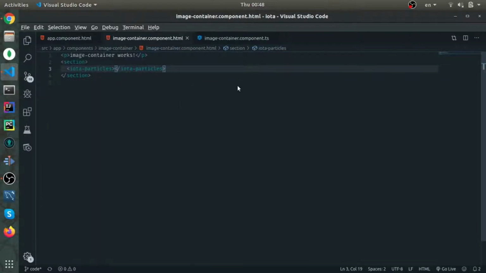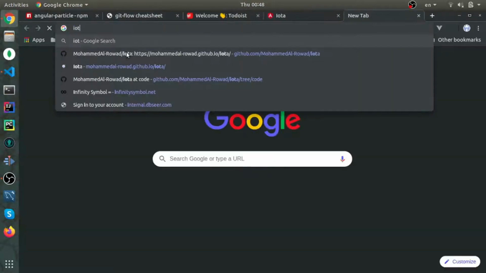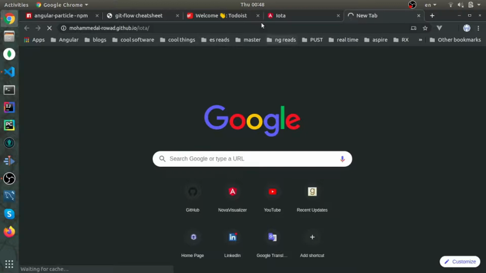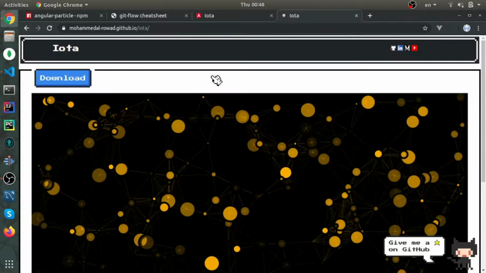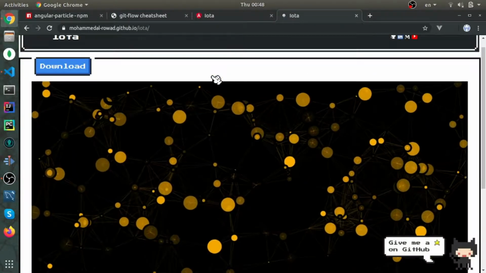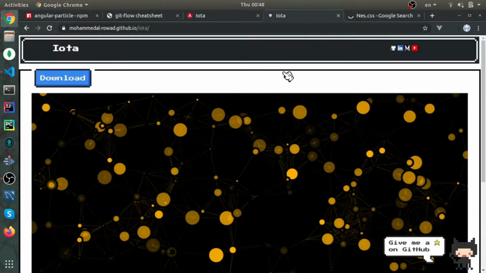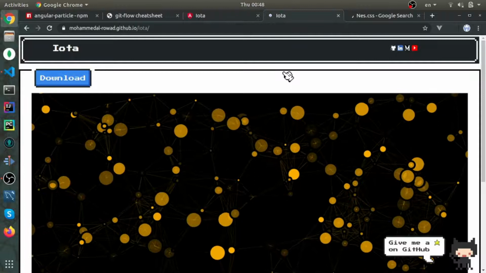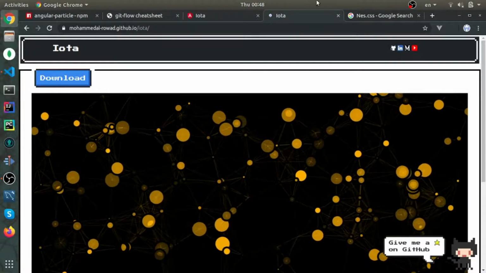If you go to the browser, you can see the image container works and the particles work. To mimic the real application, I'll just open it. The image container is inside a Nes container. I'll open this, which does not have the container class from Bootstrap, so you can see that it's expanding the whole width of the page.